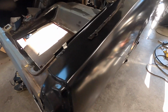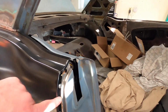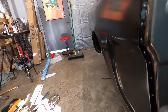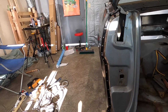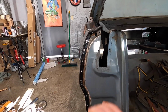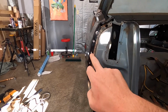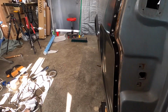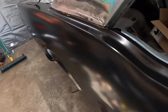All right, I'm doing some busy work here, so I wasn't really filming the process, but I do want to show you guys a few things. First off, what I'm doing is going around and drilling out all the spot weld holes. And rather than doing what I did last time where I marked everything, then took the panel off and then drilled all the holes with the panel off, I did all the punching while the panel was on the car, so it had some stiff backing, and then I hit everything with the smaller drill bit to get a good dip, and then I'll pull this off and that'll make drilling out the actual holes much easier once the panel is off the car.